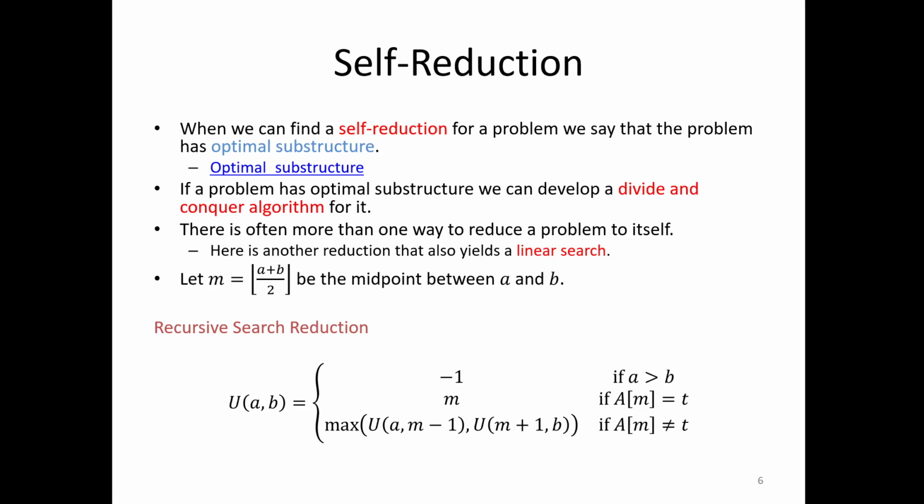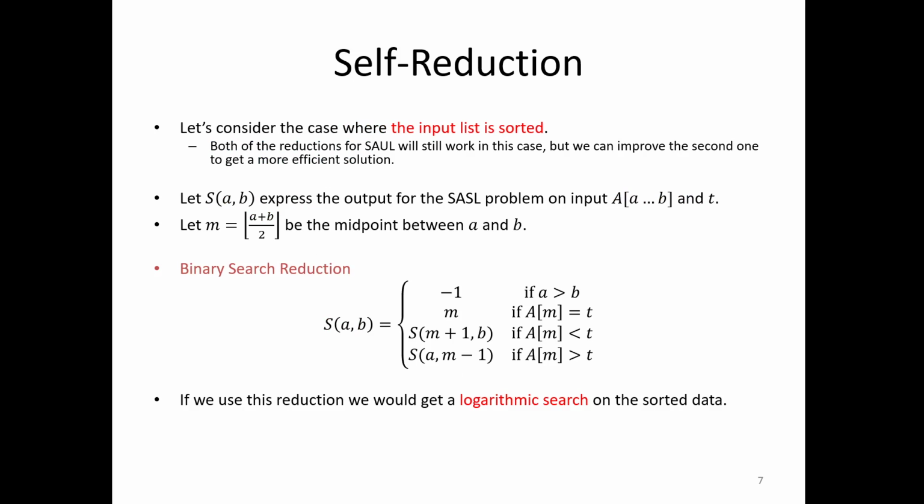But continuing here with this video, I want to pivot to the idea of doing a self-reduction for the problem of searching a sorted list. Remember that searching a sorted list gives us the advantage that now our elements are in order. And so we can do a dictionary search or a phone book search, where we start in the middle and then see, am I in the left half or the right half relative to the current element I'm looking at. So again, let's see how we can structure that using this self-reduction formalism that we're investigating here.